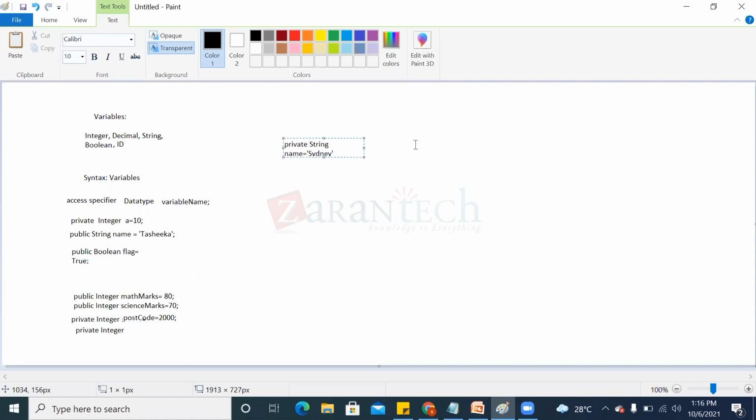And then we get the public boolean flags, where we can say it's true or false. True or false boolean we have to give. For example, is it a city? Public boolean is city, and then we can say it's true.